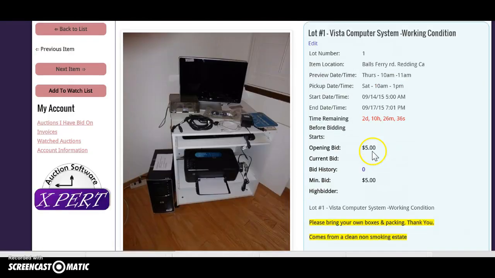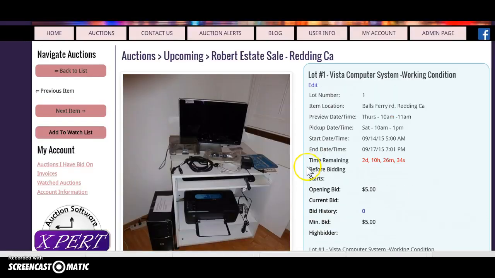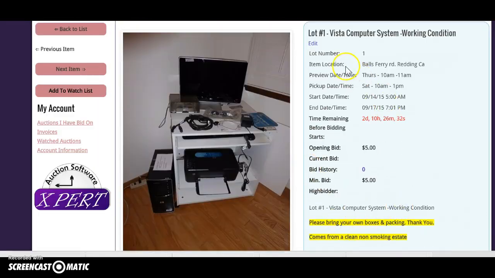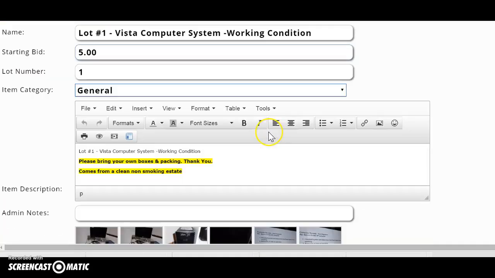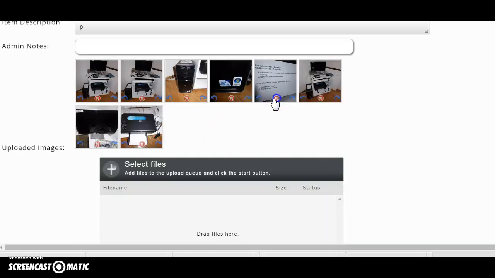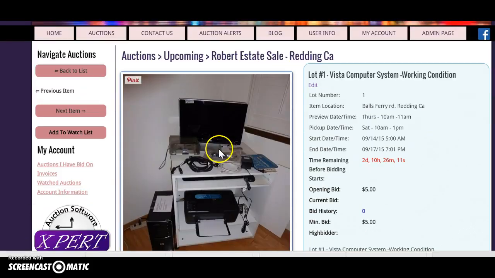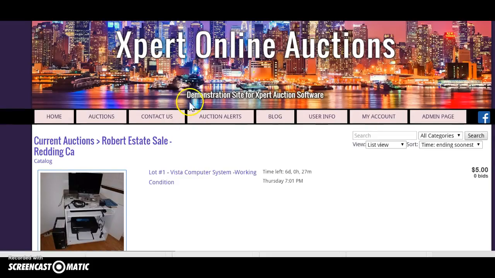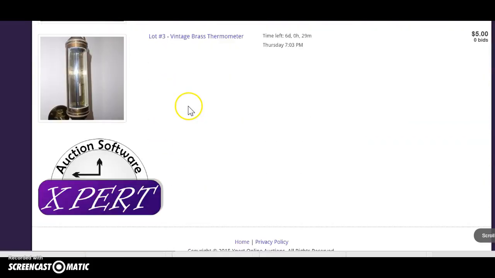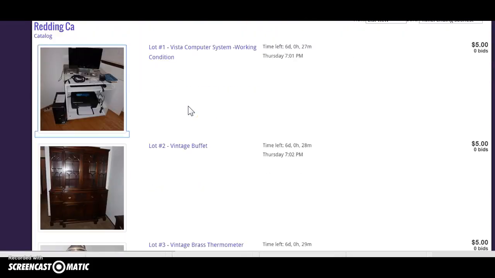Okay. And let's say you decide, well, you know what, I want to say a little bit more about this. Instead of having to go find where to edit, you can edit it as an administrator right from the page. Makes it real easy. So you can go in here and edit real quick. Say, I've got 2 of those, I want to take that off. So I save and finish. Done deal. View auction. And if you want to go back to your list and see all of the auctions that you've built, you go right here, and they'll all be right there.